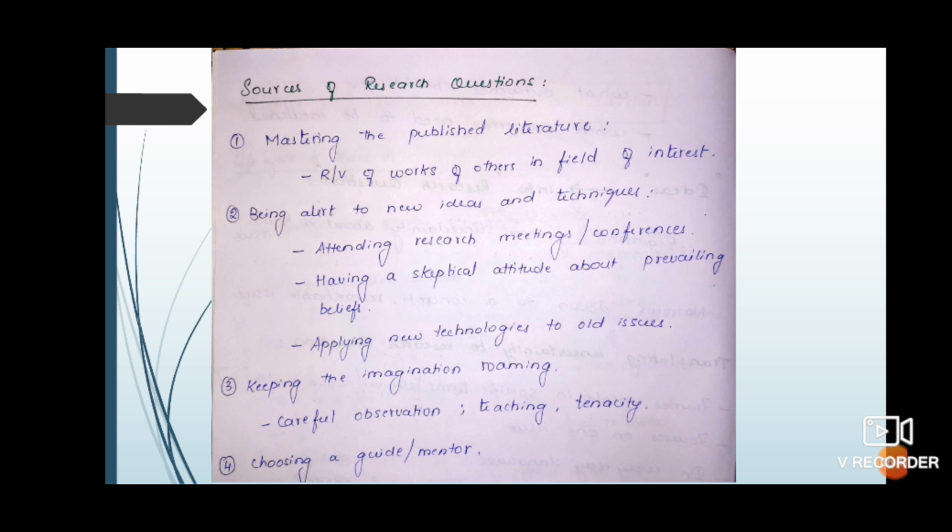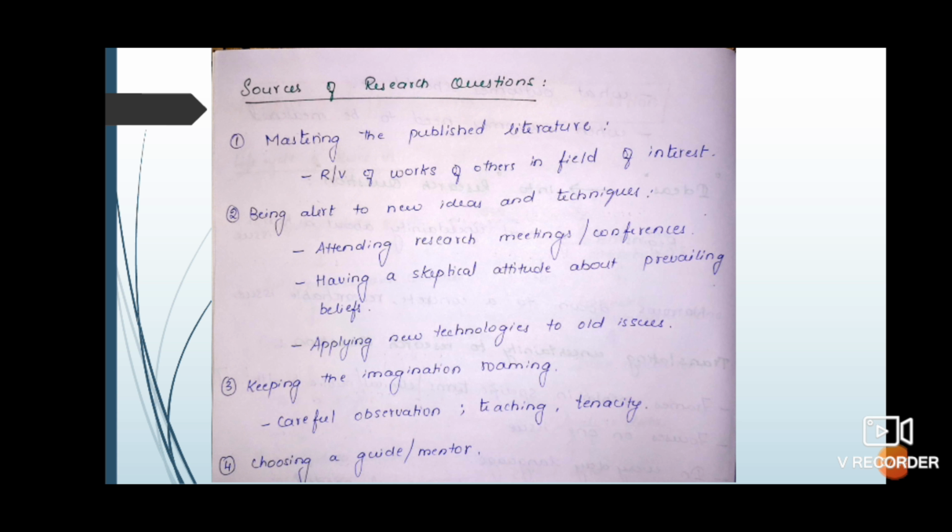We ourselves will have some creative ideas, like, why can't we do it like this, why can't we do it like that, why is that done like that? So many questions. Those questions you attain by attending research meetings and conferences in our field. And we should have a skeptical attitude about prevailing beliefs. Some people will not believe some conventional ideas; they want to know why it is followed and then follow it. In such ways, you can get some questions that we can make into a research question.